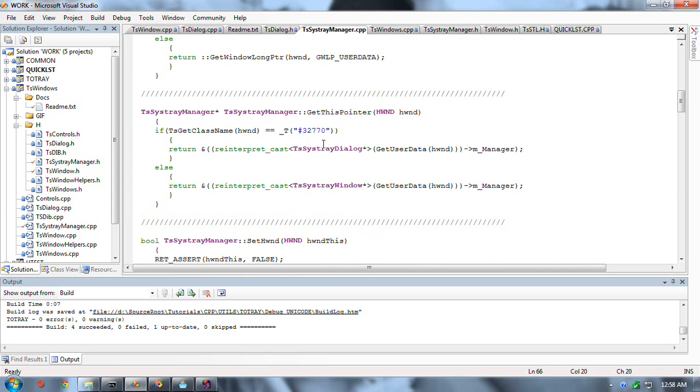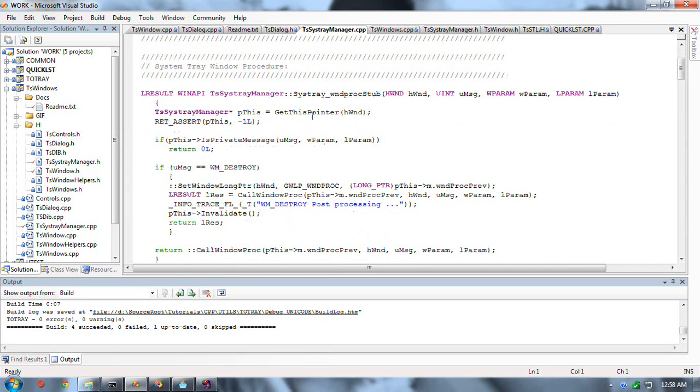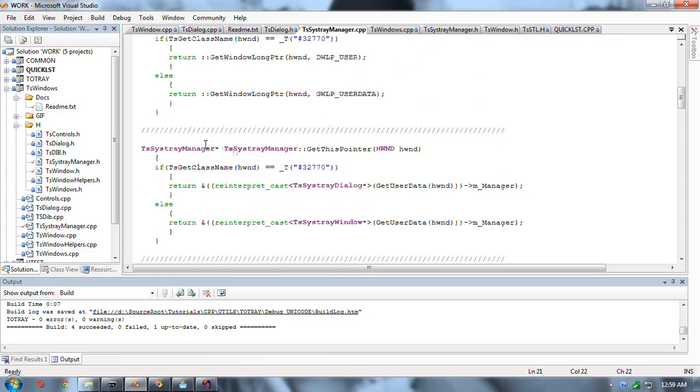So that gets us this pointer of the manager within the TS sys-tray window or dialog object, and therefore having this pointer, we can call the isPrivateMessage function ourselves without anybody having to know anything about it.